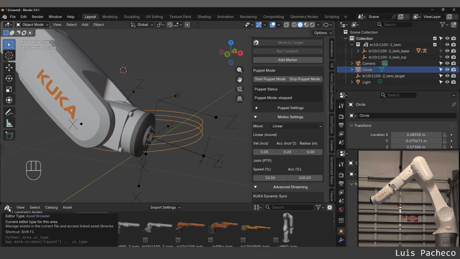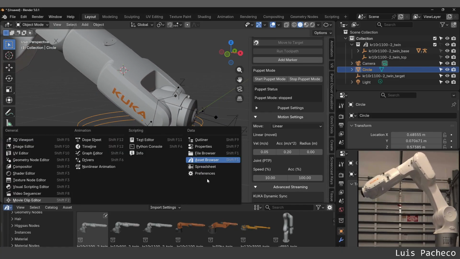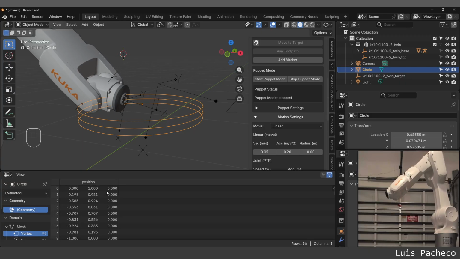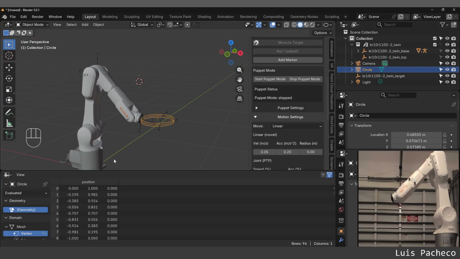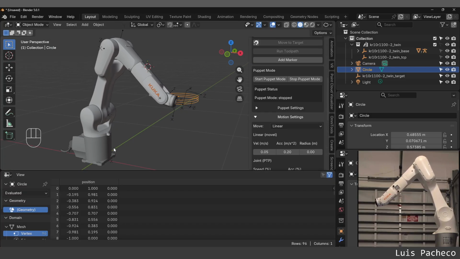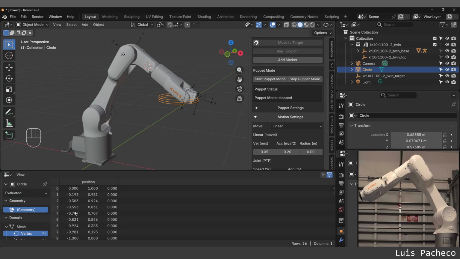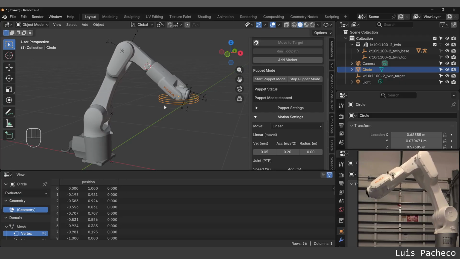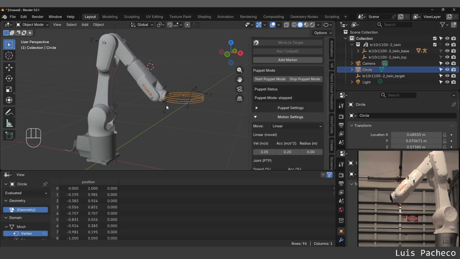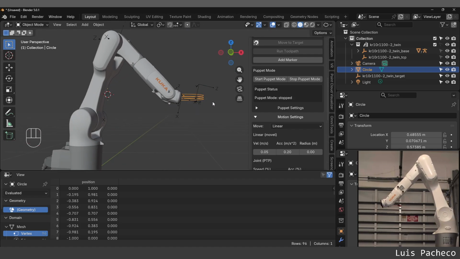You can analyze that order by selecting your mesh, changing one of your viewports to spreadsheet, and here you should be able to see all the positions. Very important that these positions are sent to the robot on the base frame. So this might not match what you might think, but that's the local on the origin of the toolpath. But Animaquina Automática applies that offset, so you don't have to worry about that.